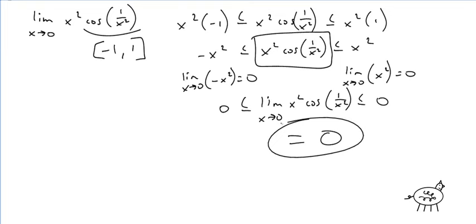So, sine and cosine are definitely great functions to use with the squeeze theorem. The reason we're coming up with the squeeze theorem is because I want to talk about a function here. The function I want to talk about is the limit, and we're going to use theta: the limit as theta approaches 0 of sine of theta over theta.